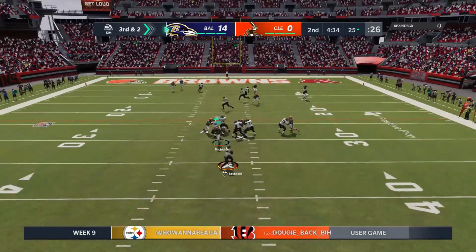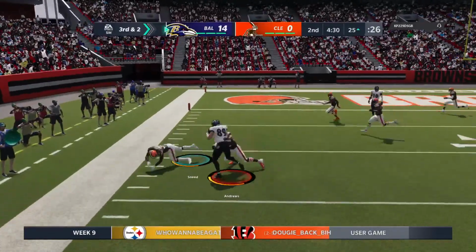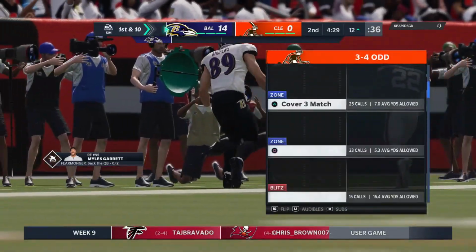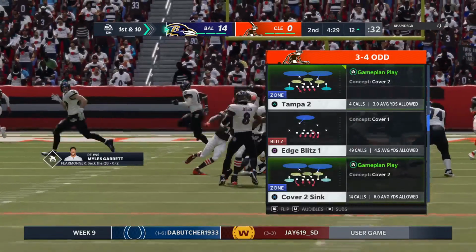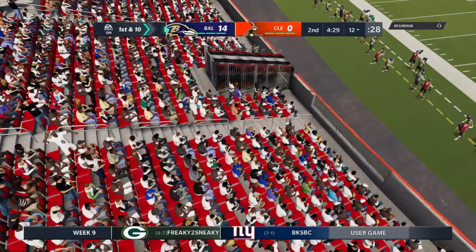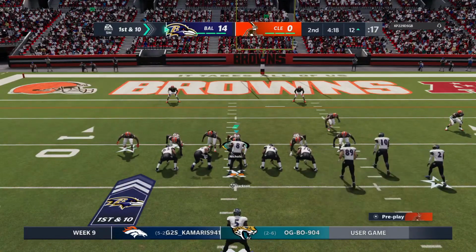They go play action now. Jackson, looking left side, Andrews with it, complete. And he's out of bounds. Almost gets to the 10. Jackson to Andrews on that one. 1st down, Baltimore. Well, things are definitely going right for them here in the first half. Pick a down, any down, even 3rd down, no problem. They get a connection there and pick up a fresh set of downs, continuing to move the ball.